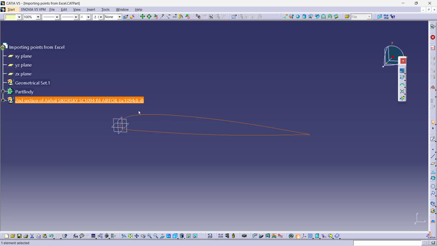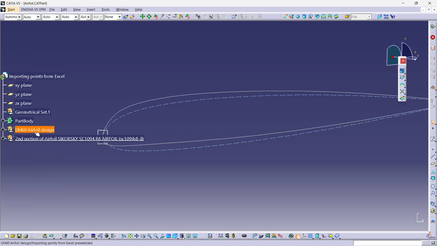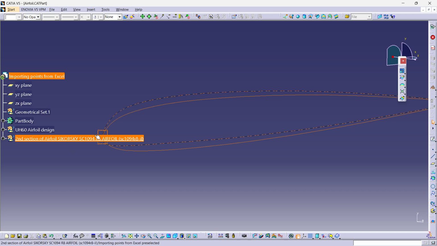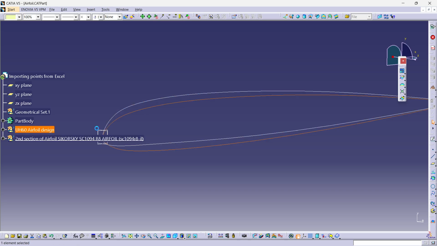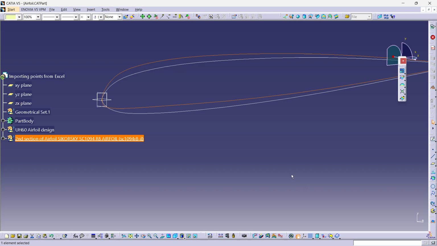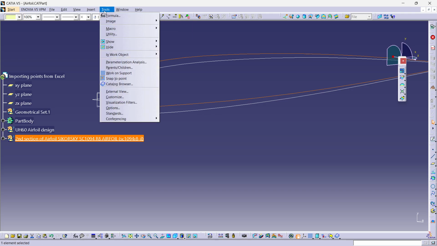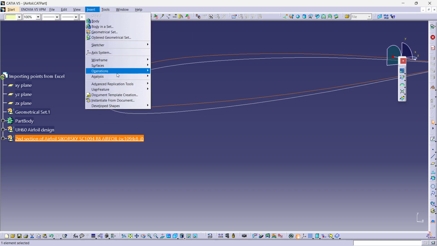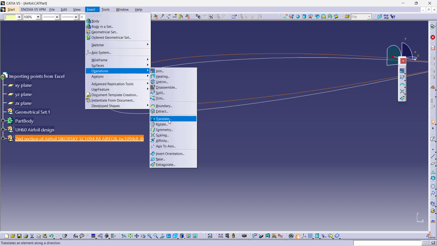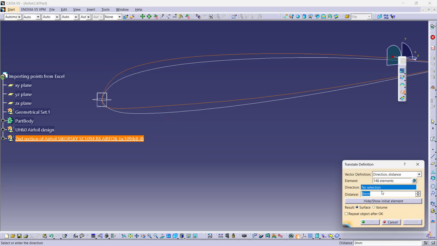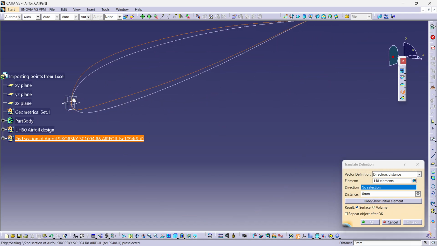So what we do is just copy this one. Simply click on this one and press Ctrl V. So you will get this. Okay, so this is different, as I can see, and this is a different one. Now the job is to shift this to another axis, or you can say distance. So use the operation, let me check here, insert operations, called translate. Yeah, this is the one, right? So the direction should be the other one, this one, the XY plane, and the distance, let's take it as 1000.